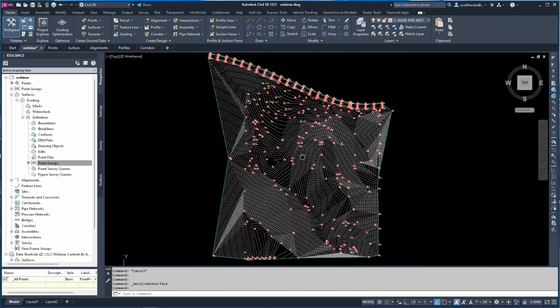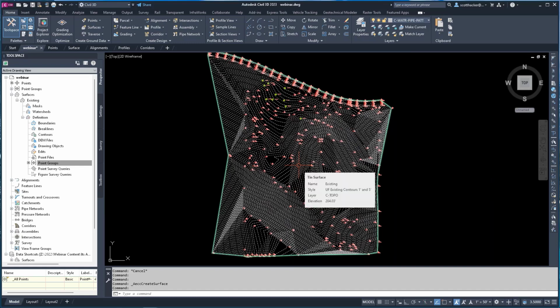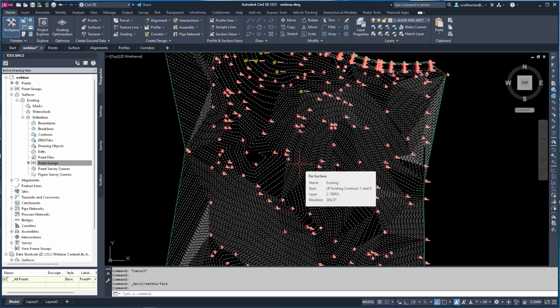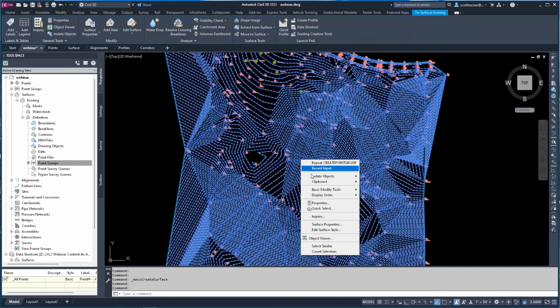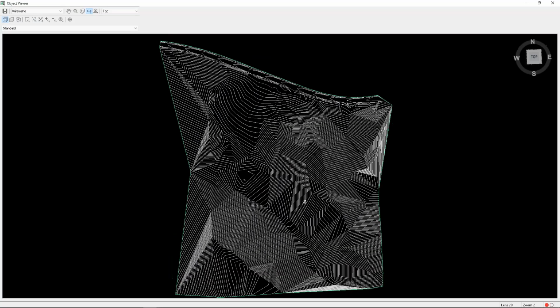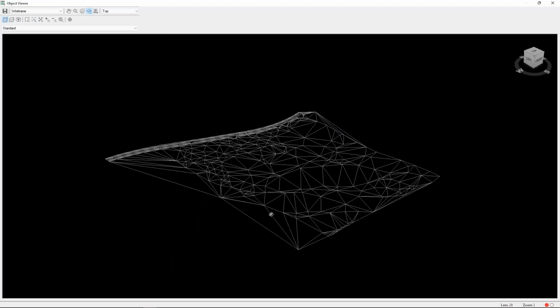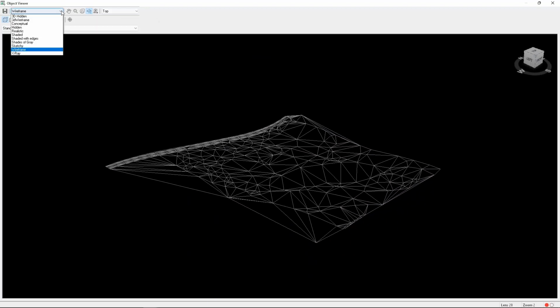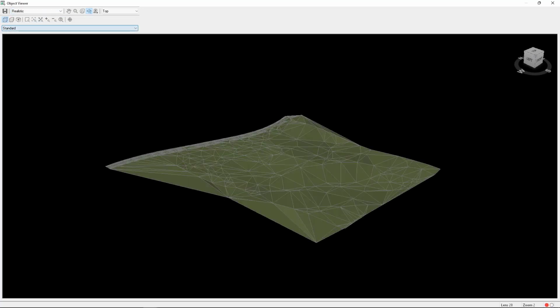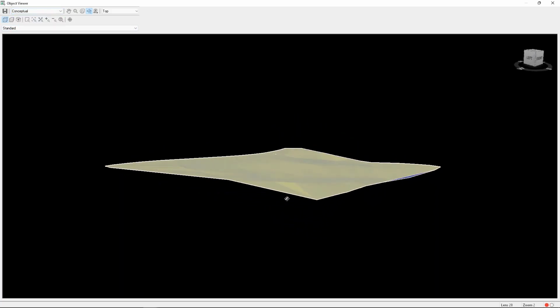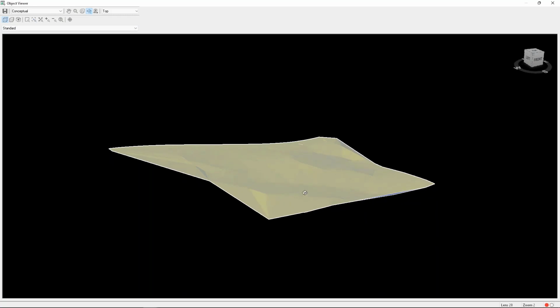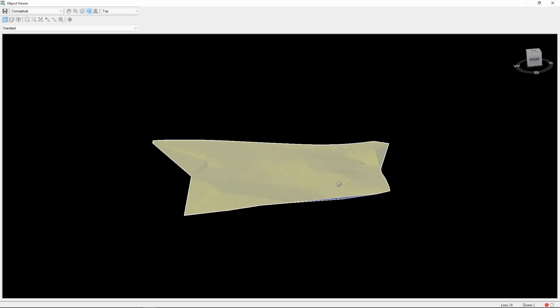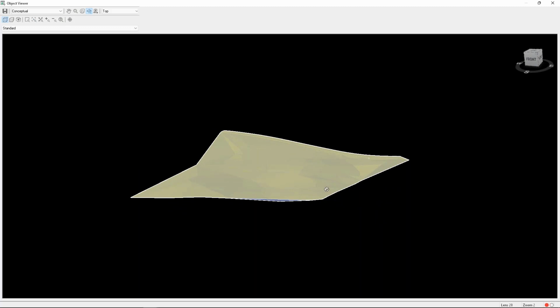Now there's a couple of things here we would need to clean up a little bit, which is no problem. The nice part about this is now that it is a 3D object, we can open it up in the object viewer and turn it up on itself, and we can give it different visual styles. So we can take a look at it as realistic or conceptual. Okay, so you can see we've got a high point here, and then we've got a valley going through. You have another plateau type situation, high point here, and then another valley there.